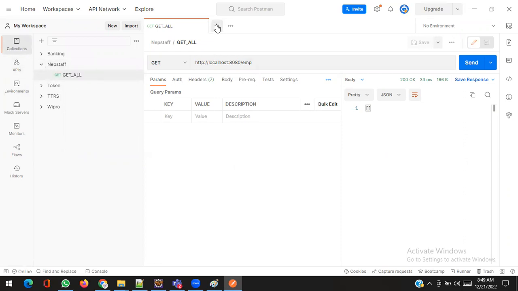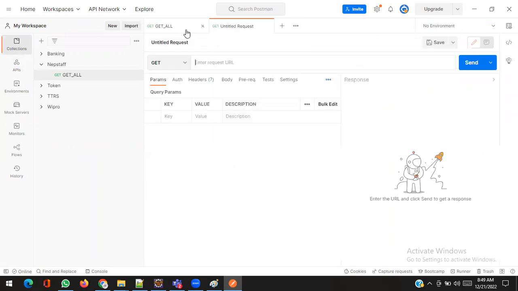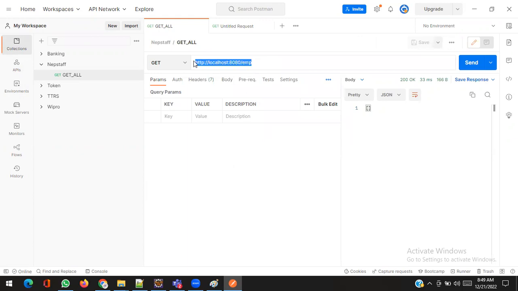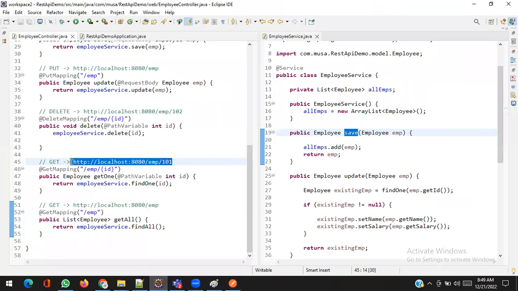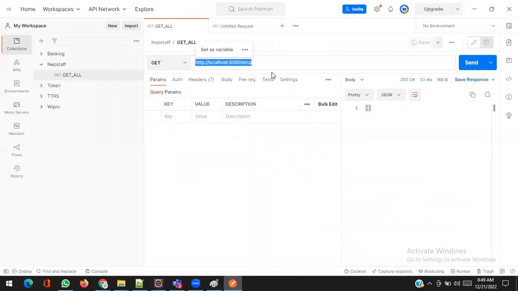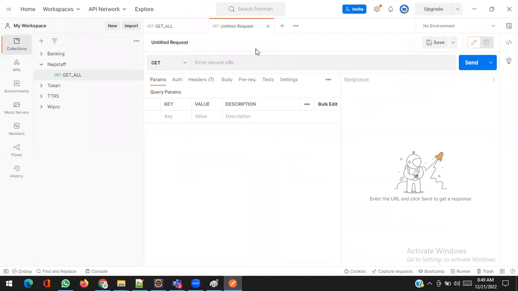Okay. Let's see get one. So same URL, I will copy. Same URL. Let me copy from here. In the next tab, I will run the same URL with GET.